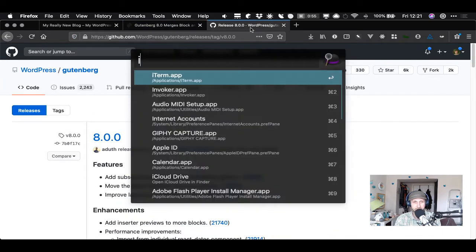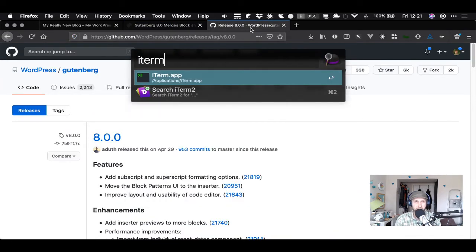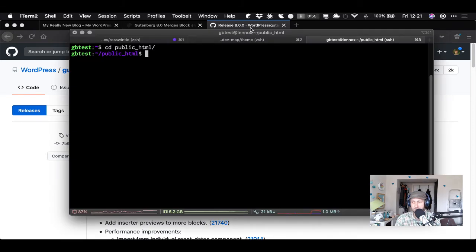And we will want to go to our test site, and we will want to run WP plugin update. This is using the WordPress command line tool, WP CLI, to update the plugin to version 8.0.0.